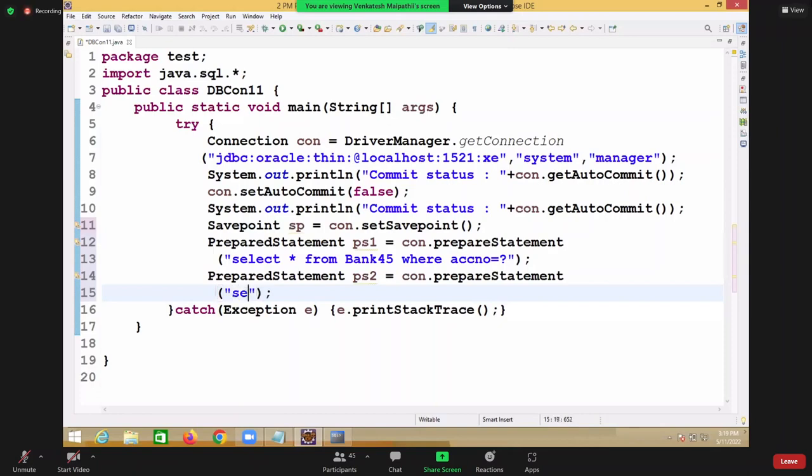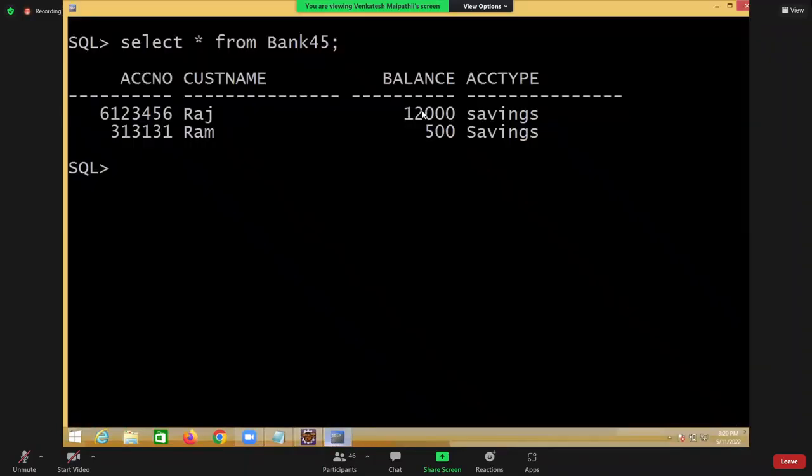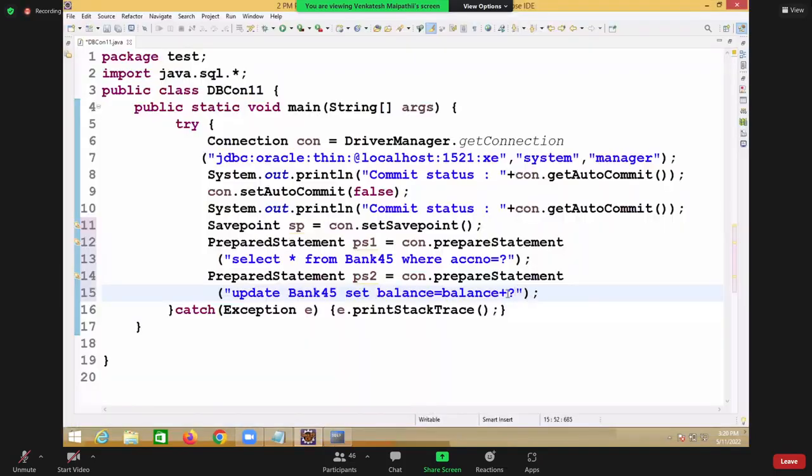Sorry, update bank 45 set balance is equal to balance plus amount, whatever the amount we are adding, where account number is equal to.